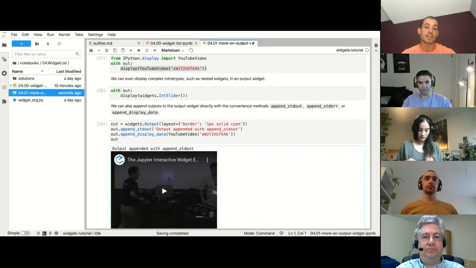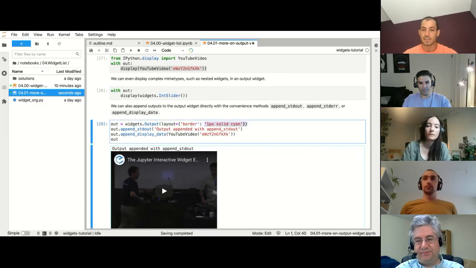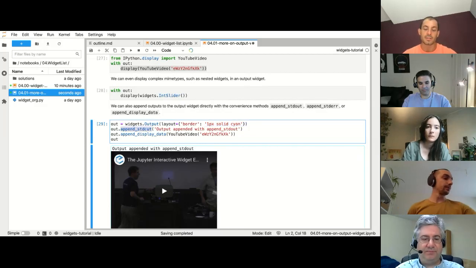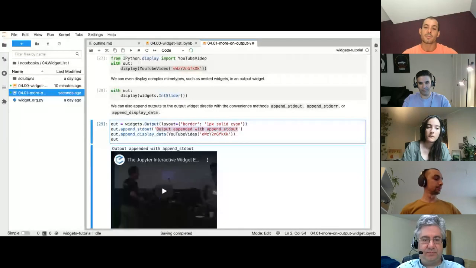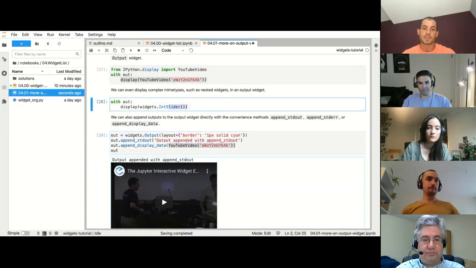This is creating a new output widget. It consists of the same solid cyan border, and then I'm appending stdout, printing this basically, and then I am adding a YouTube video, and you can actually do the same thing with a widget like a slider.